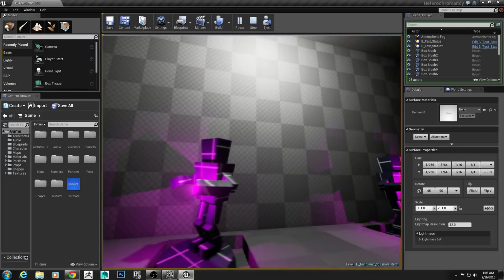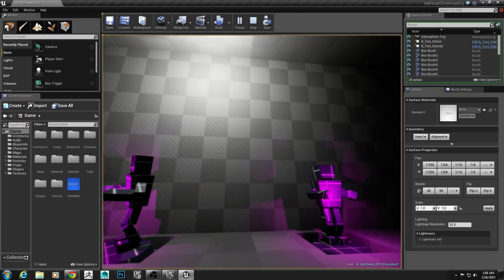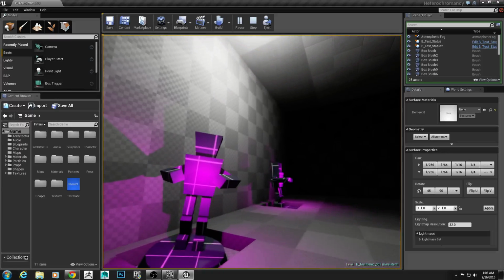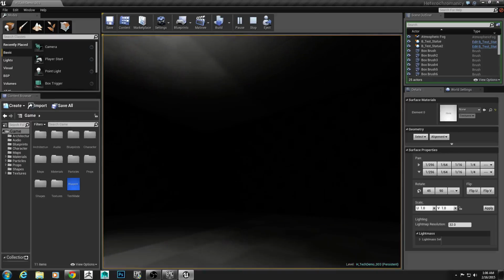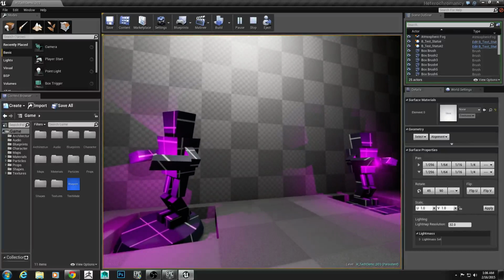There we go. Okay. It lights them both up, and then, of course, I can have it when it hits the trigger do many other things, activate things, etc.